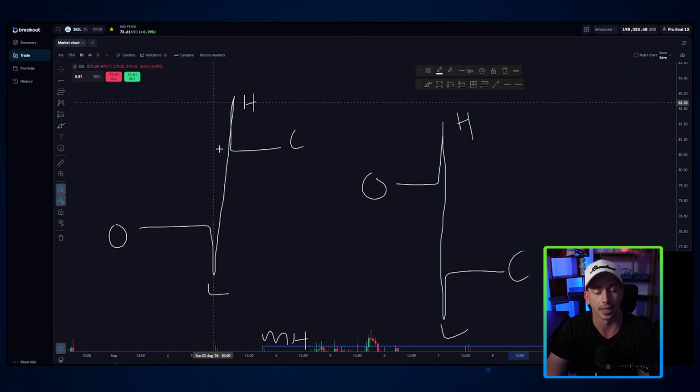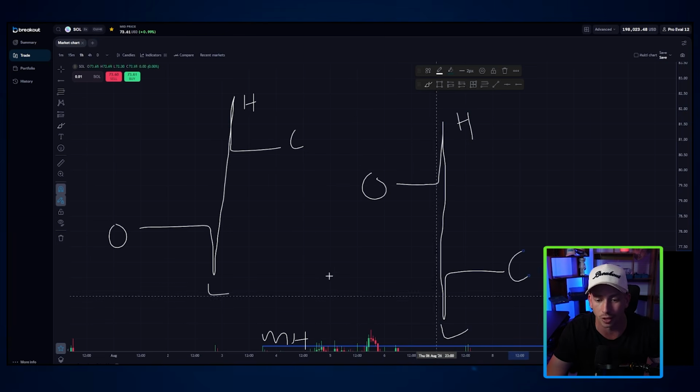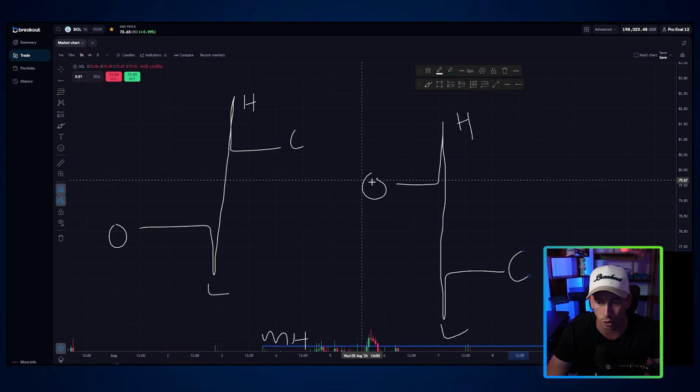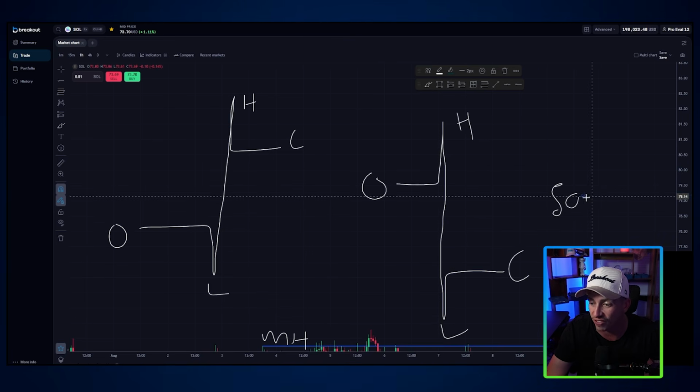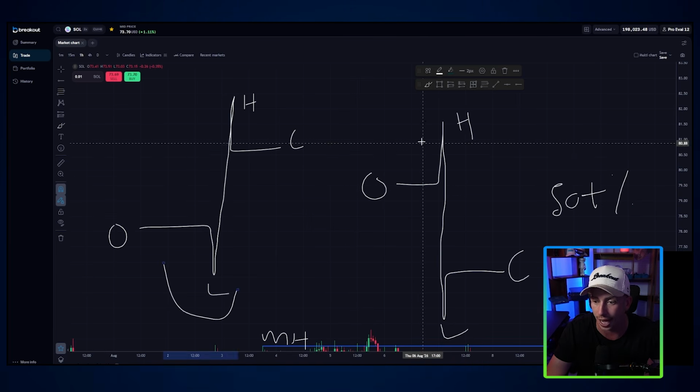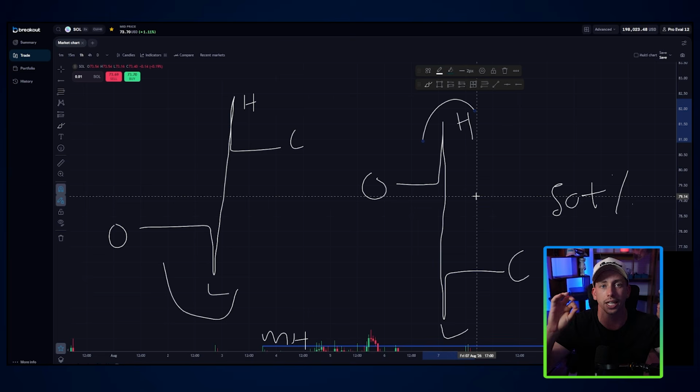Now again, this isn't exactly how every single candle is going to form. Sometimes in a bullish week, we'll go open, high, low, then close. Sometimes in a bearish week, we'll go open, low, high, then close. But this pattern happens quite often, sometimes as much as 50+% of the time. We get this kind of low or high of the week occurring early in the week.